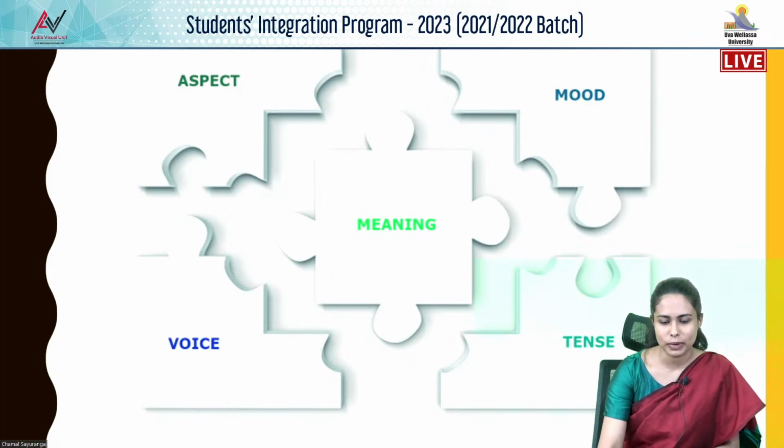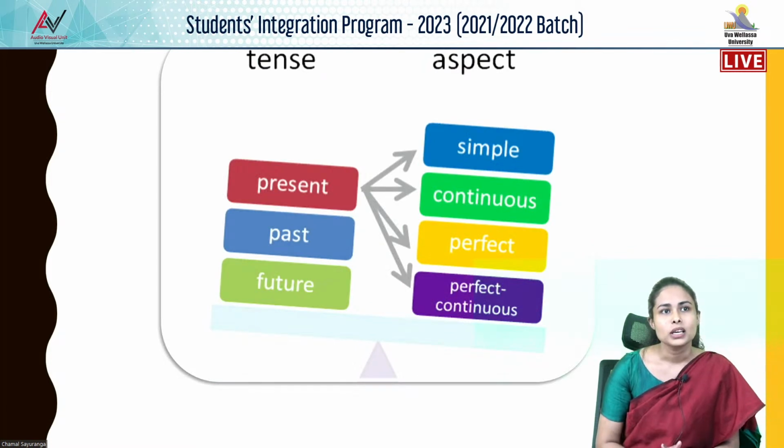Okay, I'll show you my next slide here. When it comes to English language, there are 2 aspects, as I told you earlier. The main two aspects are tense and aspect. When it comes to English language, there are 3 main tenses. We can divide the tenses into 3 main categories as present, past and future, right? And then in each tense, we can divide each tense into smaller parts, based on the aspects. There are 4 aspects for each tense, right?